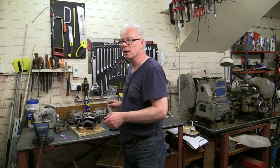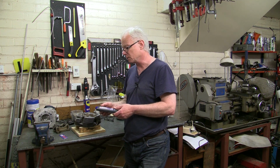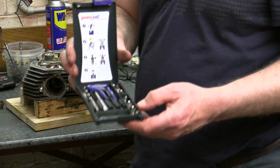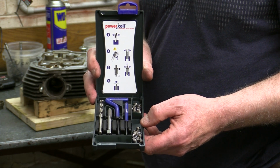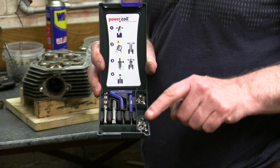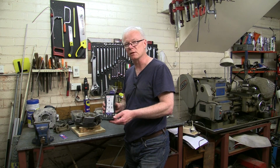Now to repair this thread, we're going to use a Heli-Coil style threaded insert. I'm using a power coil, and it's a 6mm thread in here. The kit comes with everything that you need. I'll just open it up. It comes with a drill which drills out the existing thread to the correct size for the tap. You then run the tap through, and then there's a number of these inserts, they look like high tensile stainless steel, that you screw in using a tool here, and then there's a little tang on each one that you need to snap off with the other special tool. But we'll go through that process as I do it.